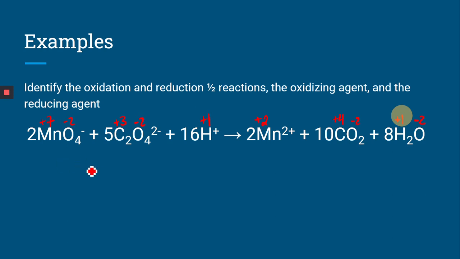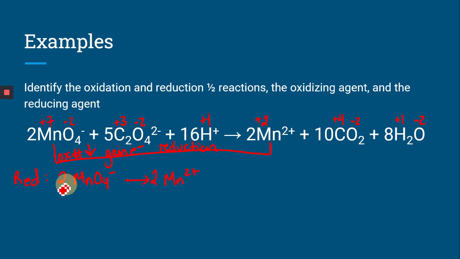All right, so the 2 that are changing then would be our manganese, going from a +7 to a +2. So the oxidation number has gone down, which means it must have gained electrons, because electrons are negative, so the more you have, the less positive you become. And when you gain electrons, OIL RIG, it is reduction. So our reduction half reaction would be MnO4- goes to Mn2+. If you want to put the coefficients there, you can, but again, we're not worried about balancing at this moment.